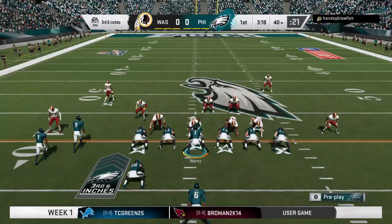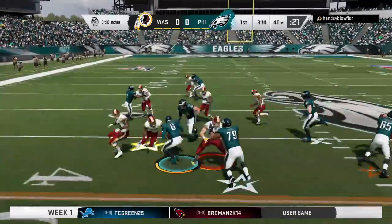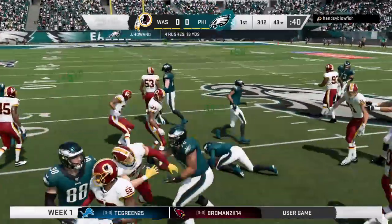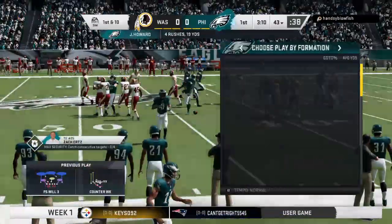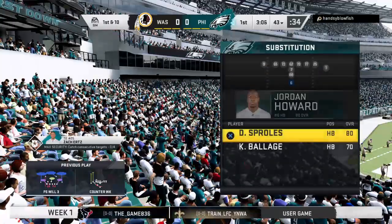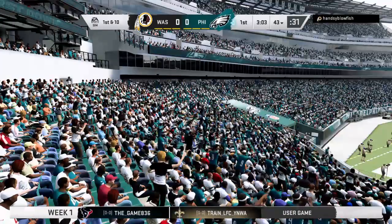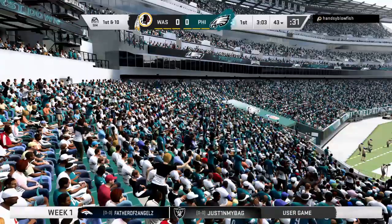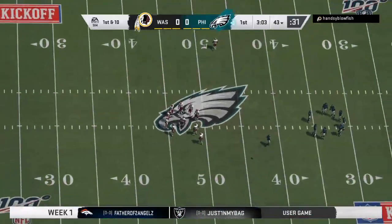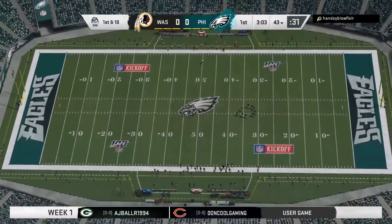Check 31. They'll try to run for it with Howard. And he's going to get the first down as he covers up after a pretty good shot there. Give him 3 yards and a fresh set of downs. I always appreciate runners who understand situations. That was just 3rd and inches. No reason to dance around in the backfield and try and break off a bigger play. Just go pick up the first down, and that's exactly what he did.